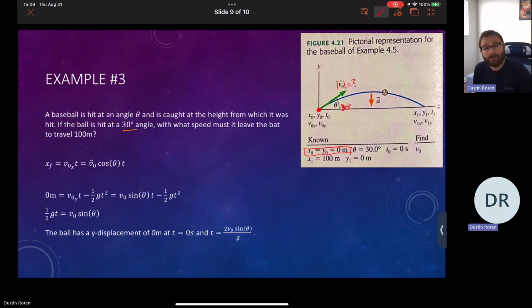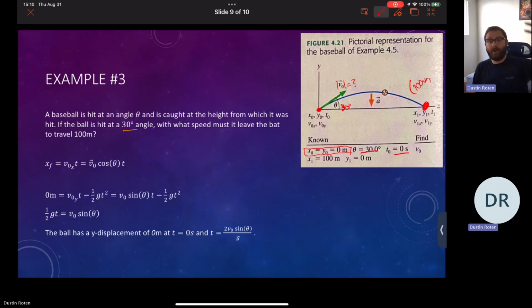We're given this angle from which it leaves, because we get to decide when we start our stopwatch. We can start it at 0 seconds, so t naught is 0. That also simplifies our equations a bit. We don't have a delta t anymore. Now all we know is that by the time the ball gets over here and lands, we know what its coordinates are going to be. It's going to be 100 meters away from us.